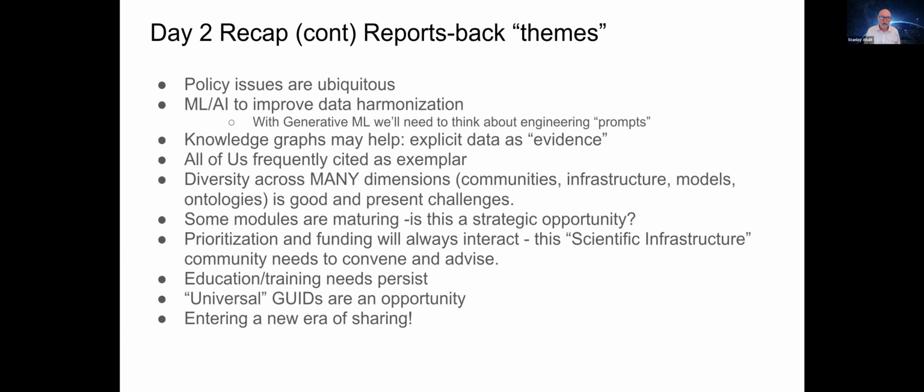Policy issues are everywhere. We see lots of opportunity in machine learning and data harmonization, which means that we're going to need to think about engineering prompts a lot. We're going to have to change some of our language and how we use some of these machines. More than one group has pointed out that knowledge graphs might help. And knowledge graphs are nice because they're explicit. They don't hide what they're doing in a collection of parameters. Instead, you have these triples that show how entity A and entity B are related. It's not necessarily facts, but it's facts-oriented, so that you have things that are very explicitly stated.